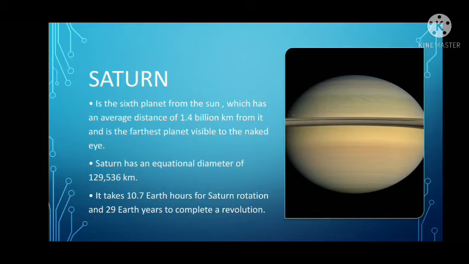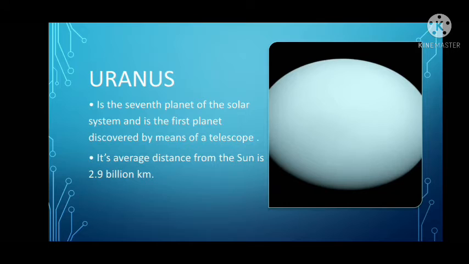Saturn is a cold planet. The temperature at the top of Saturn's clouds can reach about -176 degrees Celsius. Like Jupiter, Saturn is also a gas giant without a solid surface. It is composed mostly of hydrogen and helium. There are 53 known moons surrounding Saturn. Its largest moon is Titan. It is the second largest moon in the solar system.